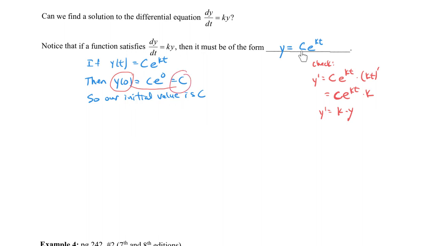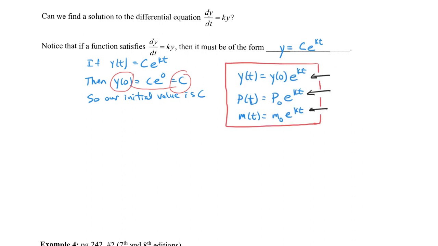So where we have the solution here, I'm going to call this y of 0, the initial value. And then you'll see a few different ways that this formula is given. If you look over here, for the c, I just put y of 0. This formula is one that I'll typically use. There are 3 formulas, they're all the same, just different notation. This is the general formula that you'll typically see, and this is the one I will use the most. It's saying y of t equals y of 0, the initial value of y, times e to the kt.